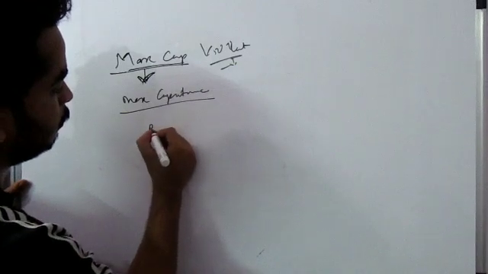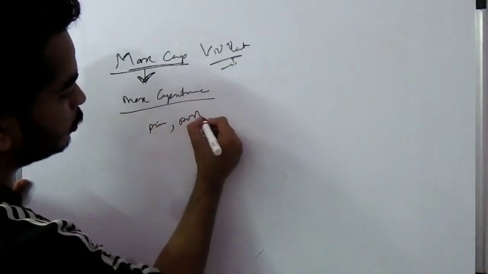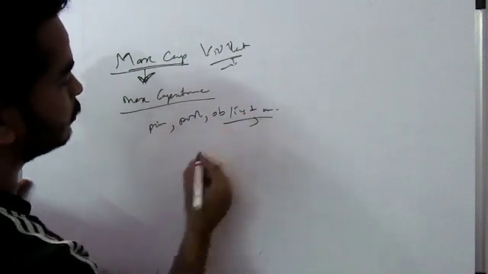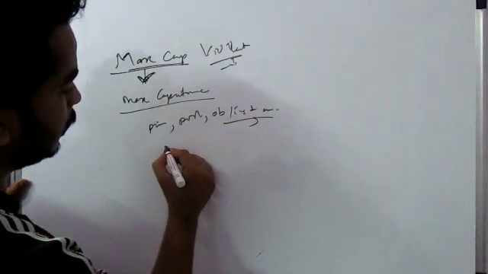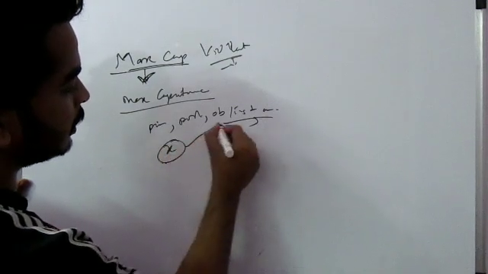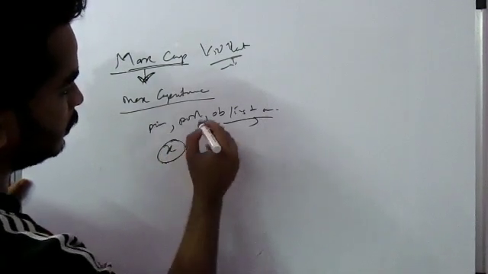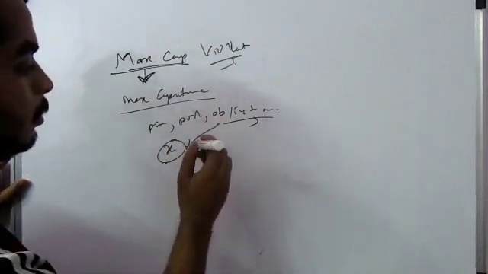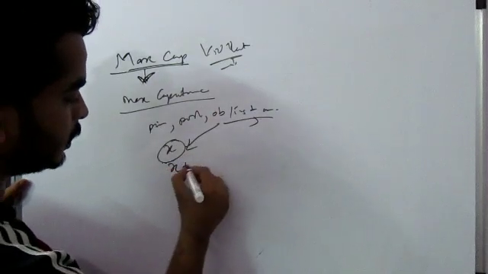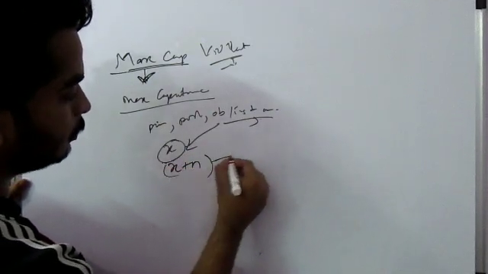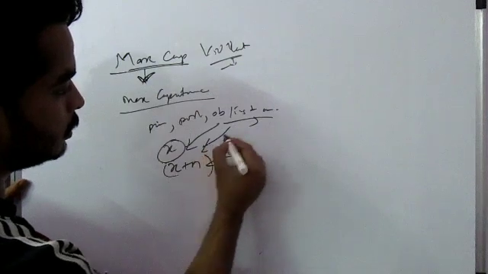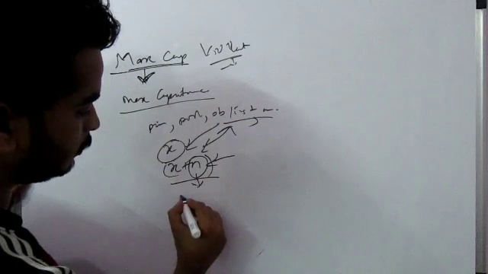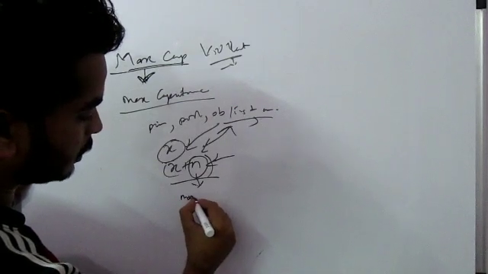If any pin or object or instance which is driving something has a value up to X that it can drive, but if the actual load is X plus L, which has been placed on the device as a load, it can't drive the extra L. So this is called max cap violation.